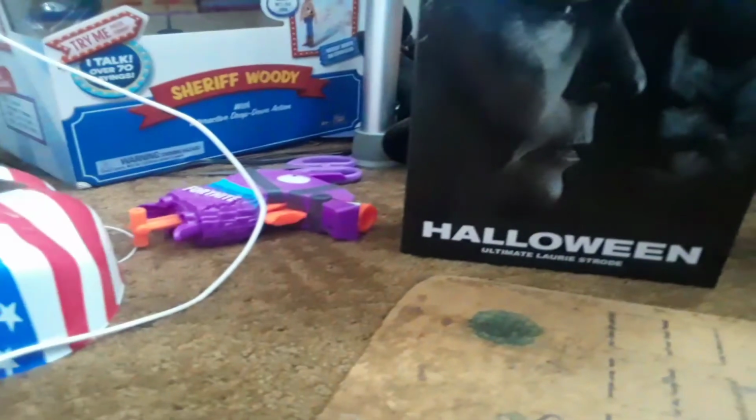Let me just do something. Okay, we got it, boys and girls. We got the NECA Halloween 2018, Laurie Strode again.